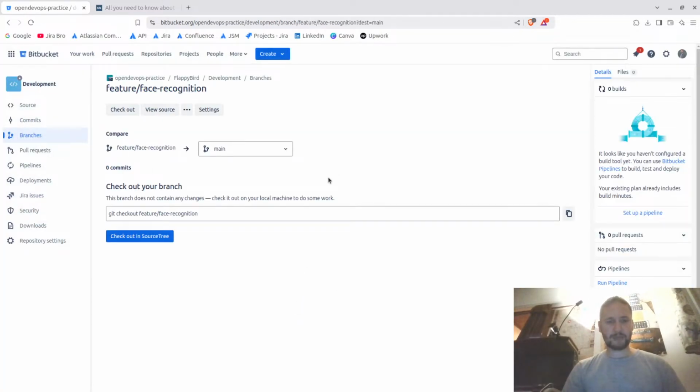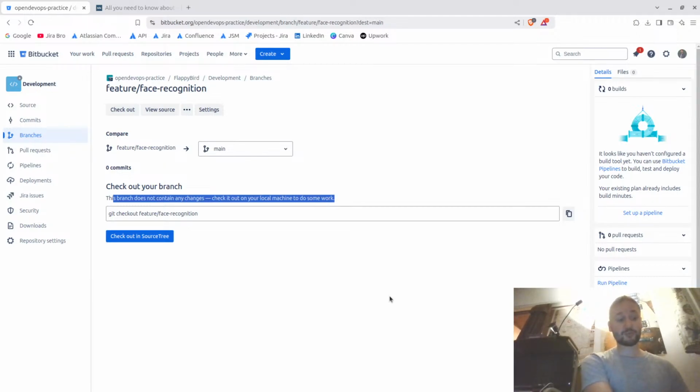All right, now what happens is that you're having these two in here. It says check out your branch. This branch does not contain any changes. Check out on your local machine to do some work. So when you do git checkout feature face recognition, it's going to go back to your local machine.